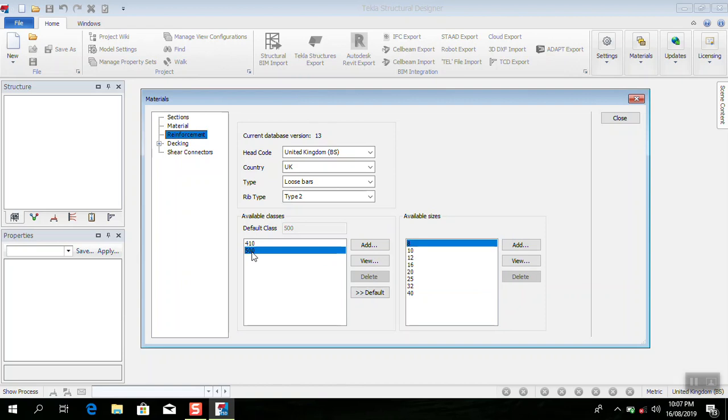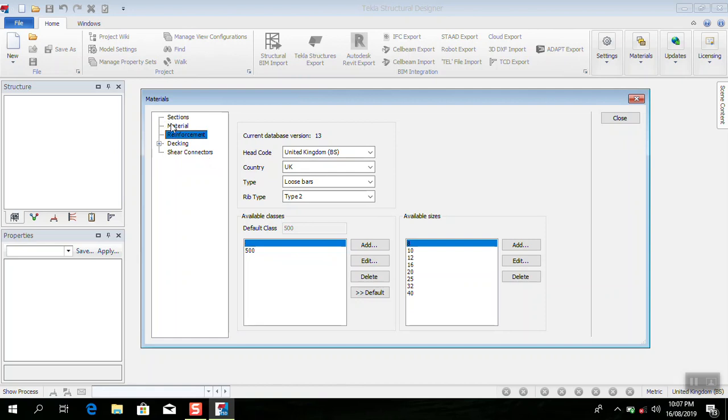The same way, grades of steel of 500 has its own materials, that is applicable to 410. Now this one, as you can see, is labeled as Y, while this one as H. Mild steel and high yield steel.